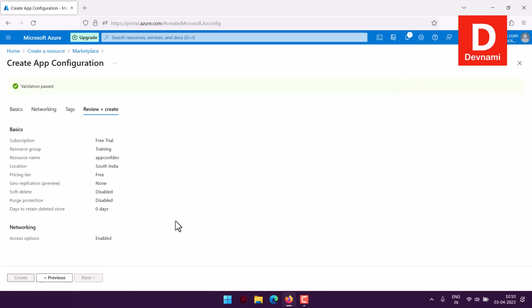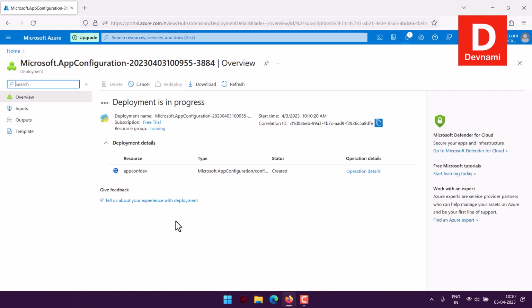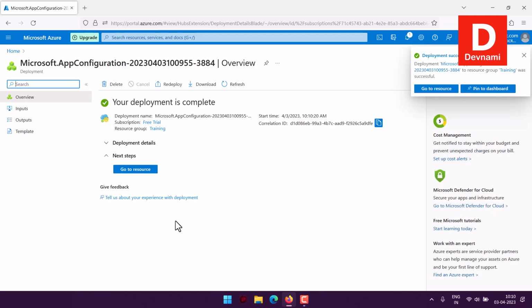The thing is you have to think of key value in terms of the flags for your application, right? So let's say there are some toggle options usually within an app, so they kind of set either true or false values. Those values can be stored in this key value store and you can use them for your app settings. Notice that once we hit the create, it will go for deployment, right? So it's a good thing for you to check out.